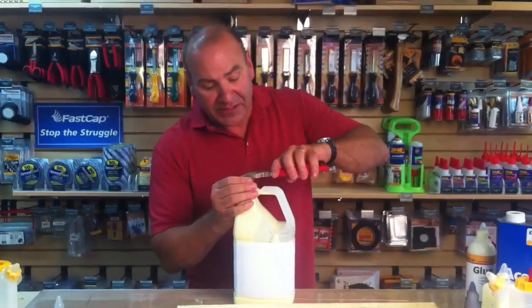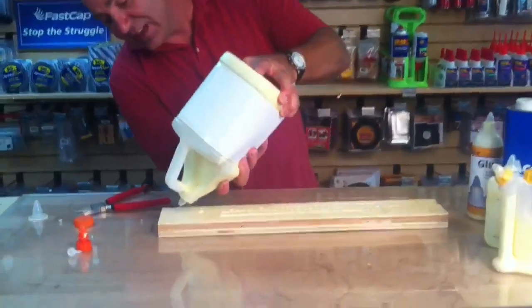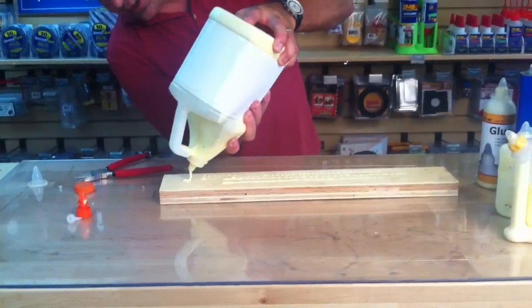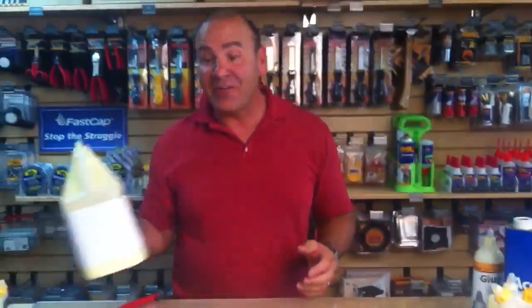Take your clippers, make a nice little clip on the top. In this case we want a little more volume — that's why we're using a big bottle like this. And look how cool this works. Get the glue down there just like that. Is that pretty cool? This thing works on everything.